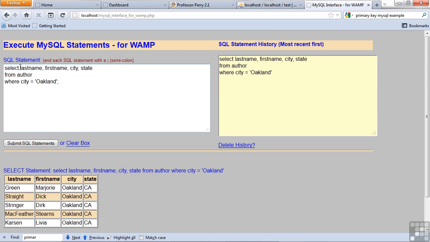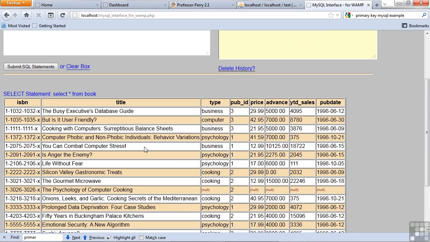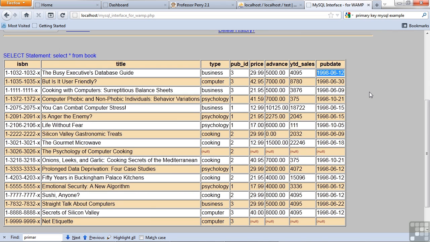Let's go and work with a different table that has some different data types in it. Instead of author, I'm going to look at the book table. Run this and see everything. Now notice I have decimal numbers, I have integer type numbers, more decimal numbers and another integer, and I also have a date. These dates are from 1998, and it's in the native format that's considered the default for dates that we deal with in MySQL. A 4-character year, hyphen, 2-character month, and then hyphen the day of the month. So we can use that to ask questions about this data.